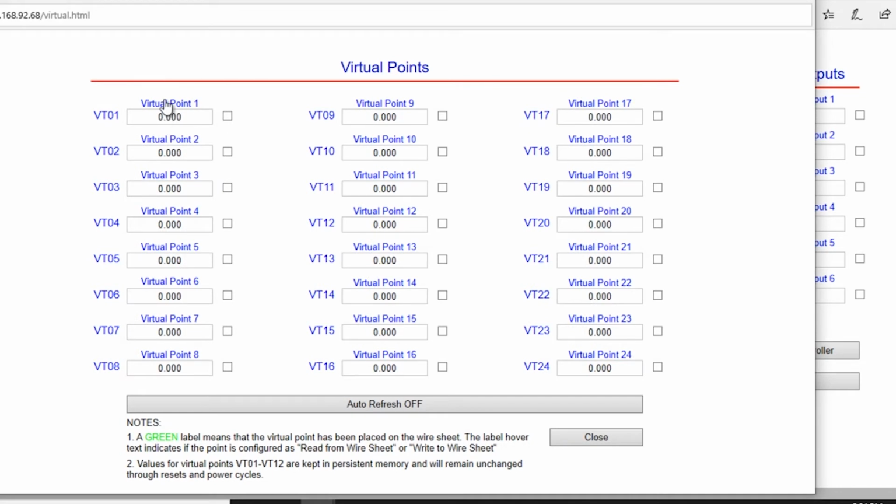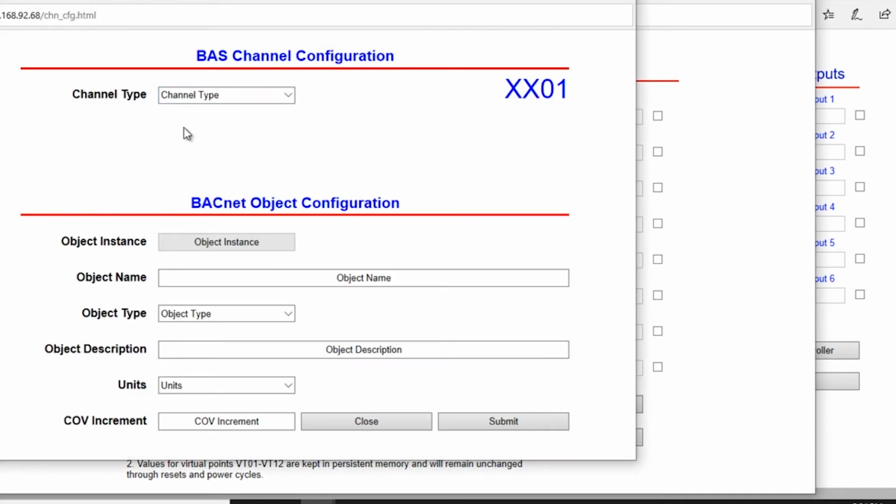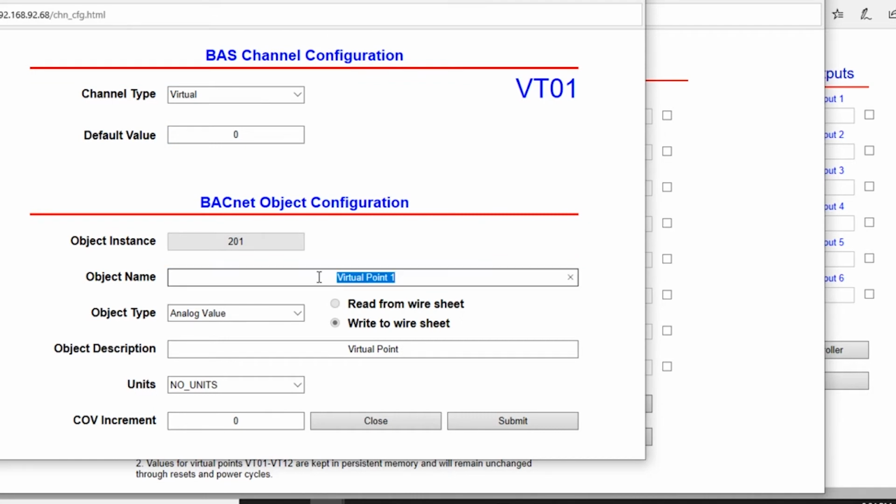We're going to get into point 1. We're going to change the object name to occupy command. We're going to change the type to a binary value. And then we want to have the default as 1. We're going to submit and close.